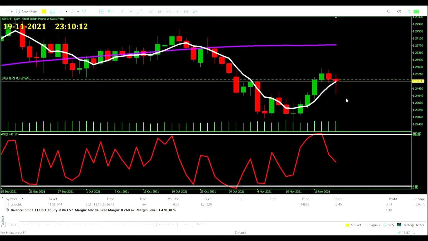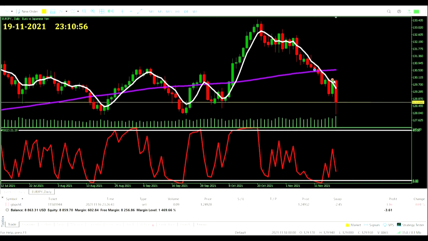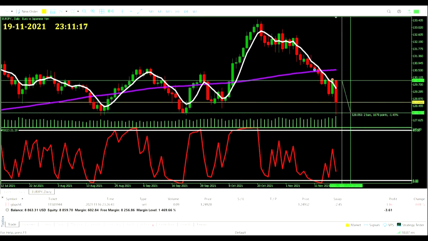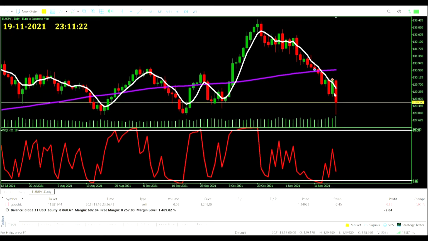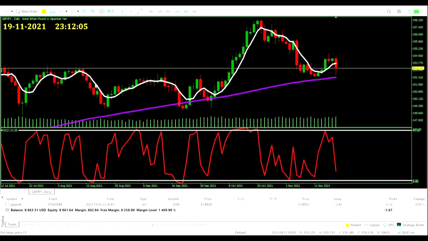Let's check those charts. On the Euro Japanese yen, I said yesterday that we were lucky to get out of it when we did, and here's the proof. What a drop today. It's gone for almost 200 pips to the low. It has receded a bit, but still, you'd be a long way from a close now. Good for us.